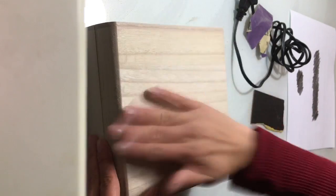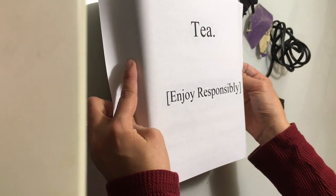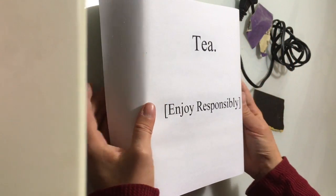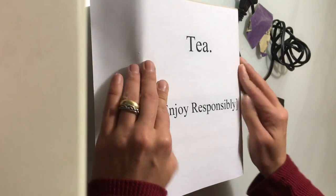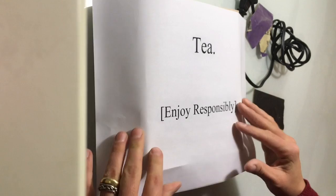So now that I'm done sanding my box, I'm ready to trace my image onto it. In this case, I picked a nice typography graphic to put on because it's going to be a tea box and my family really likes tea. I went with this statement, just Times New Roman, printed it out so it was the right font size, and voila. You can also do this with images or whatever you want, really. It just makes it easier if you can trace it on, but hey, if you like freehanding, you could even just draw it directly on the box.